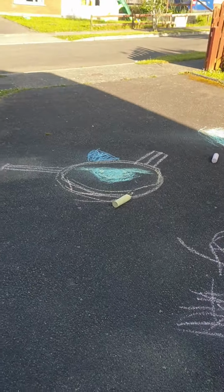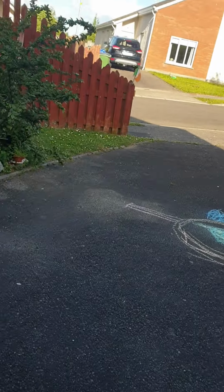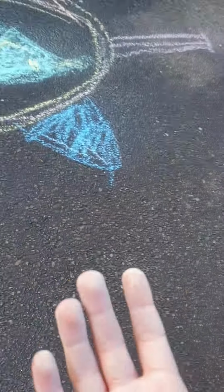That's Baby Yoda in its frame. Now what should I draw? I drew the phone. I drew the iPad. My hand. And I drew Baby Yoda in its home.